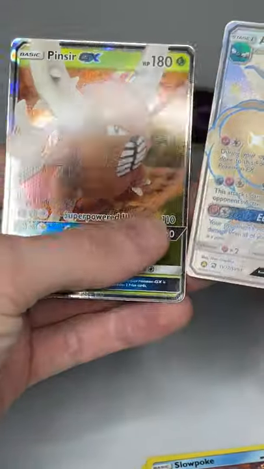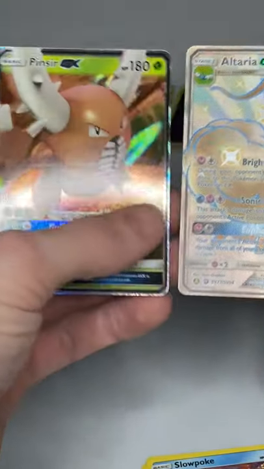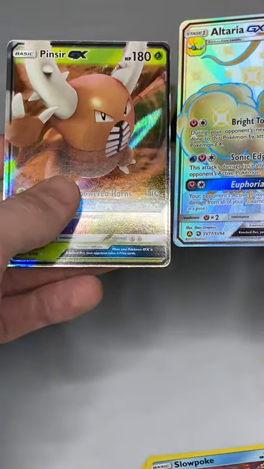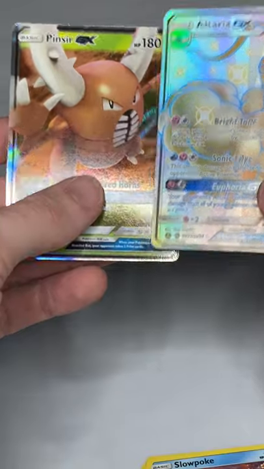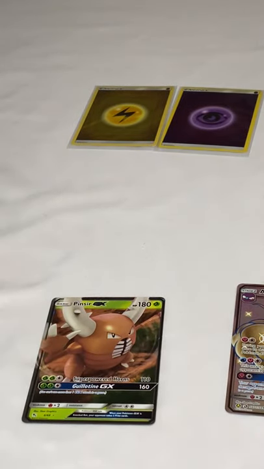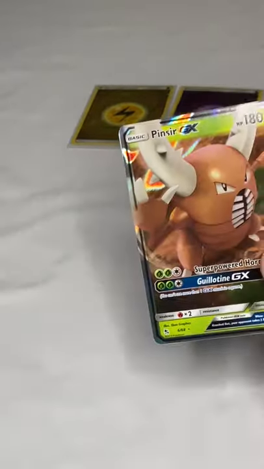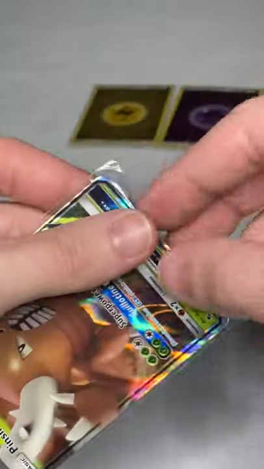And for the rare, wow, a Pinsir GX. That is also a beautiful card. Wow, man. I love these Hidden Fates packs, man. The fact that I just pulled that is awesome. I really love these Hidden Fates boxes or packs. Cool, Pinsir. Love Pinsir, man. So cool that these base set Pokemon are GXs, it's like combining old school with new. I love it.